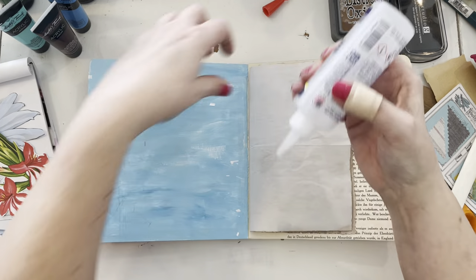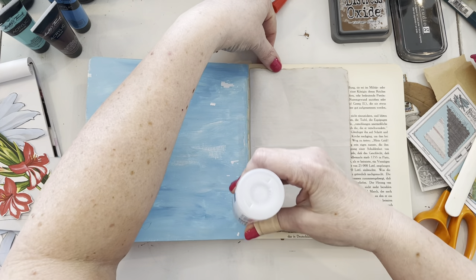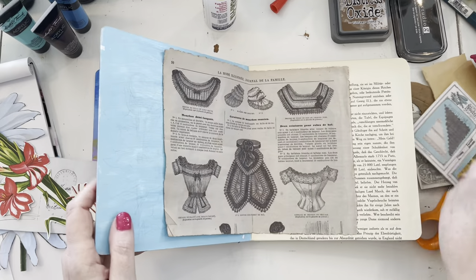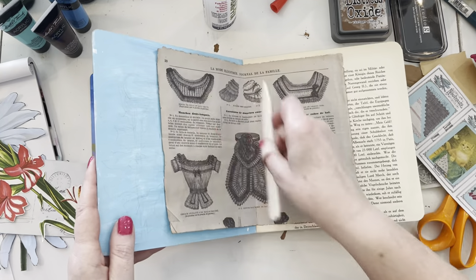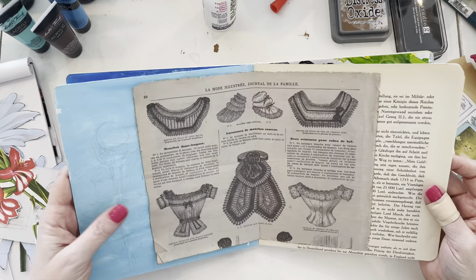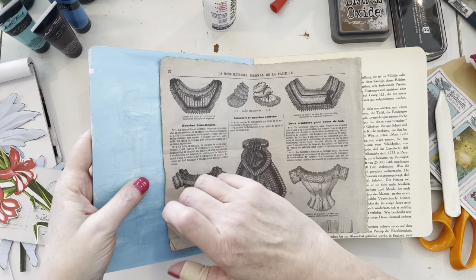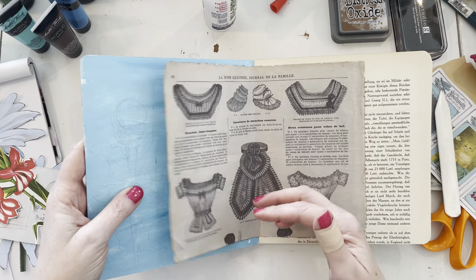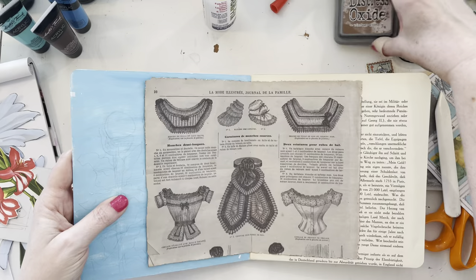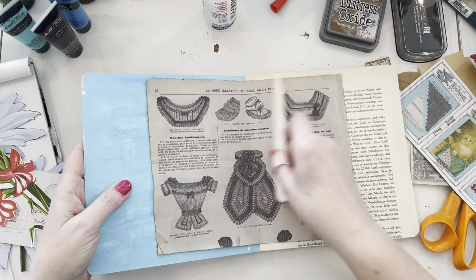This might actually work better to do in pieces because of this whole center situation. Let's put a little bit of glue down in the center. I didn't do any aging on this piece because I had previously done it — I printed it on a children's scribble pad which is really light and newspaper-like, and I kind of ripped it around rough. I did a little bit of vintage photo inking around the edges to give it a bit of age.